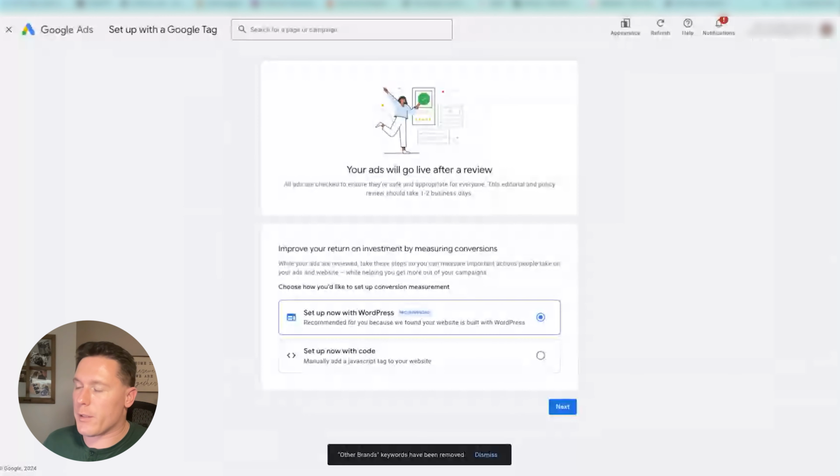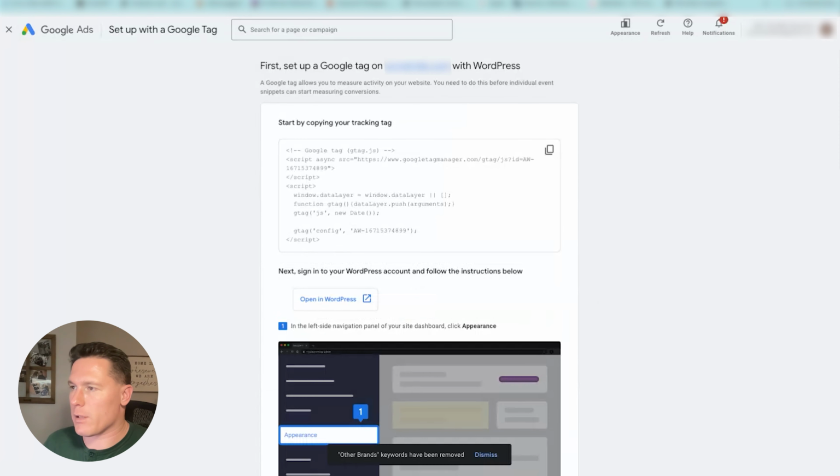Okay, so now this is giving me the option to actually set up conversions, and I will do that in the future, but I'm actually choosing to not track conversions from Google Ads. I'm choosing to track conversions on the back end, and there's reasons for that.